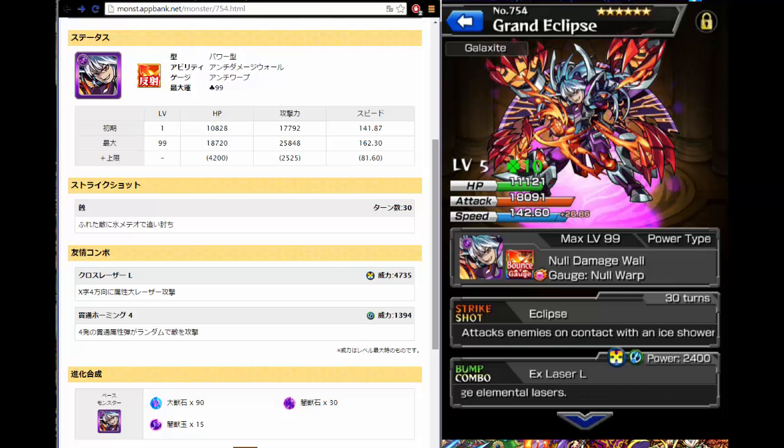Also, he requires a Hydra and a Death Coil to ascend him, which isn't easy for beginners to achieve. So that'll be the biggest con for Eclipse.